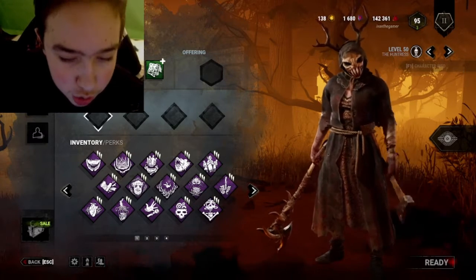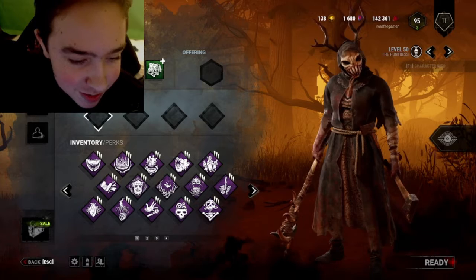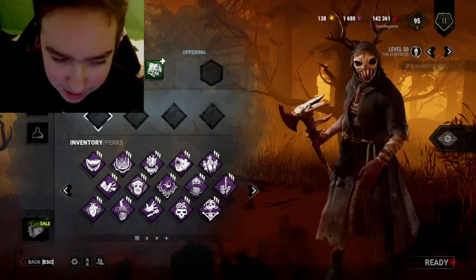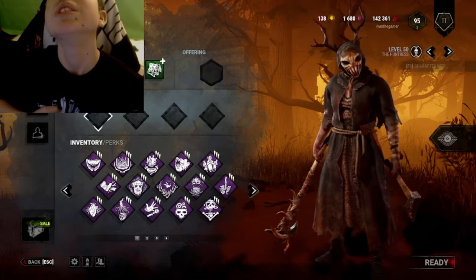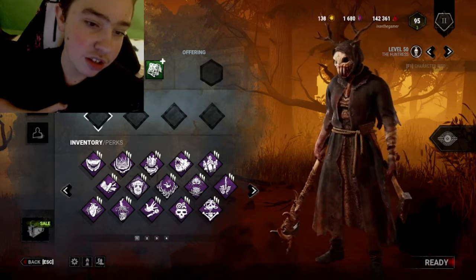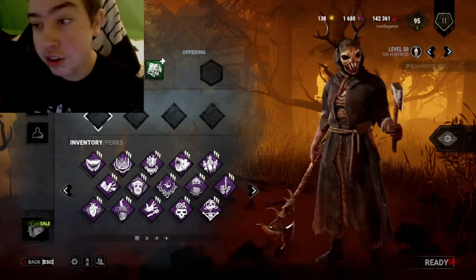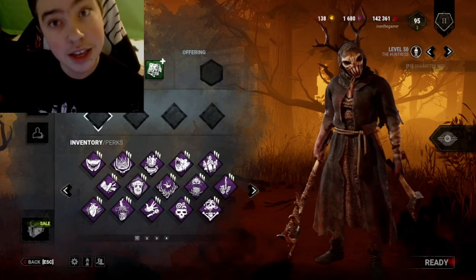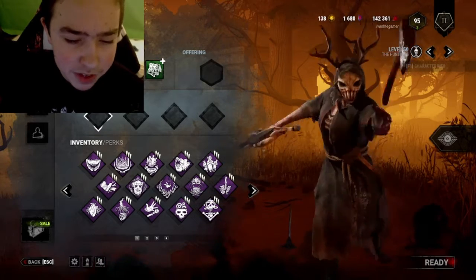Let's see. Man, I don't know. Should I do a basement build? Now, if I'm gonna do a basement build, then we literally cannot hook anyone else outside of the basement. You have to hook somebody in the basement. But I don't know if I want to do that kind of build. You know, I don't feel like it.